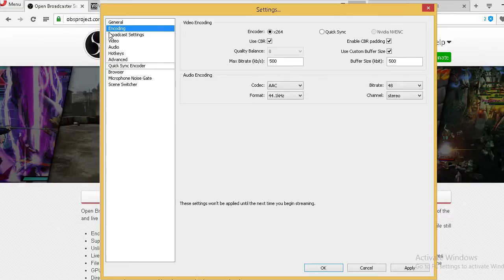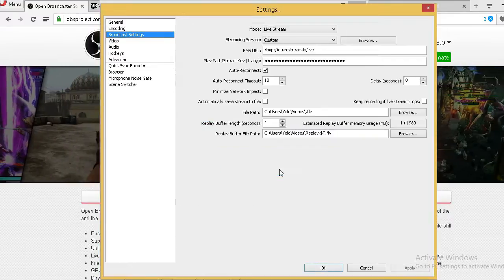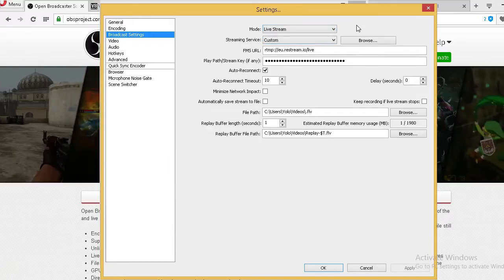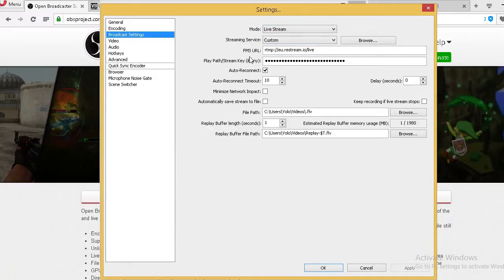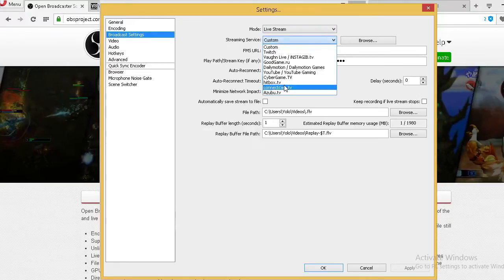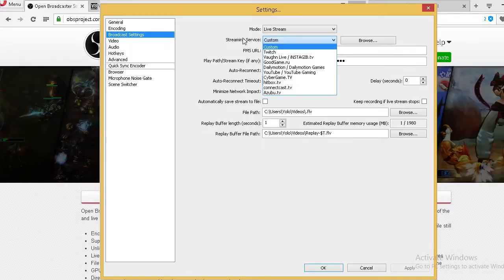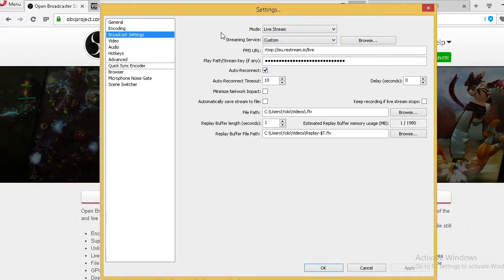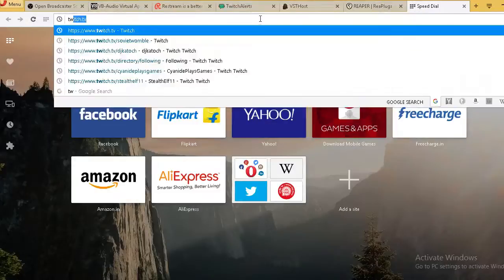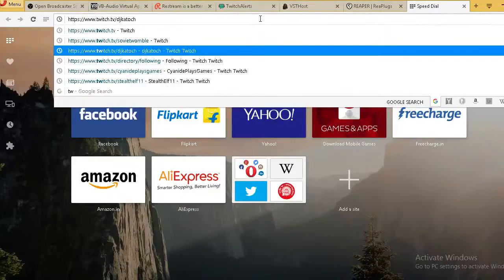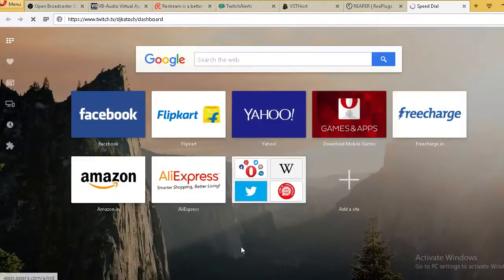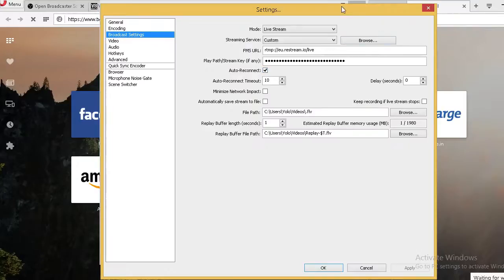Then you can go on broadcast settings. You can either save something to file, or you can live stream. So right now, even though I'm recording this, if I had clicked on stream, it would start streaming. Okay, so you can choose Twitch, Hitbox, YouTube gaming, and so on. On all of these sites you have the URL and a stream key, so you can use that. Click on auto reconnect because, for example, Twitch has the tendency to disconnect a lot, especially when you're starting out. So make sure you have auto reconnect clicked.